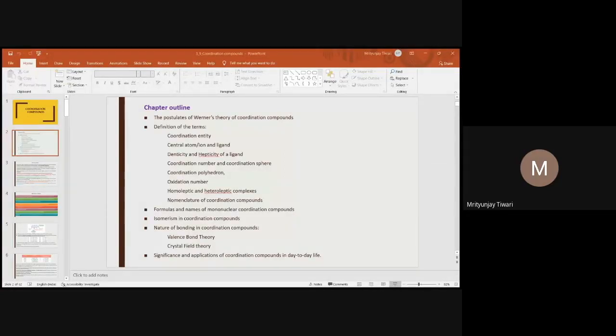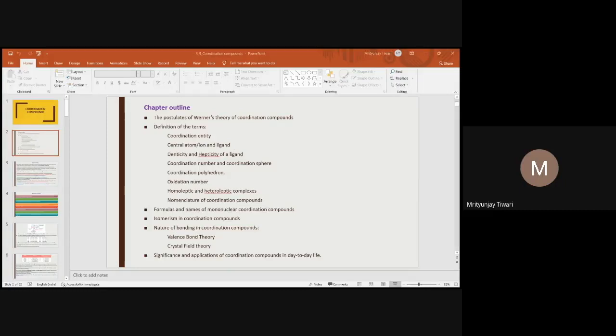Although you may not be understanding what exactly the ligand is and other definitions in detail, we'll see everything later in this lecture or maybe in the next lecture, depending on the time. Then we will also see the coordination number, which I have already explained. How many anions or ions or neutral molecules in all together are bound to the central metal is called the coordination number. And the coordination sphere: the coordination entity can also be called the coordination sphere. Usually now we call it a coordination sphere.